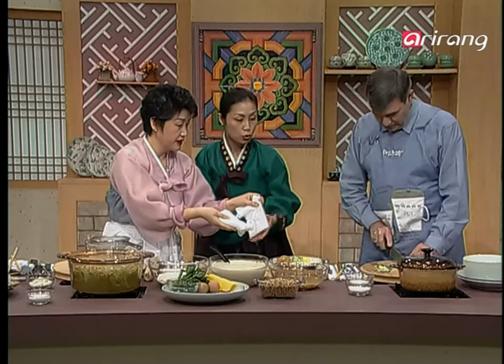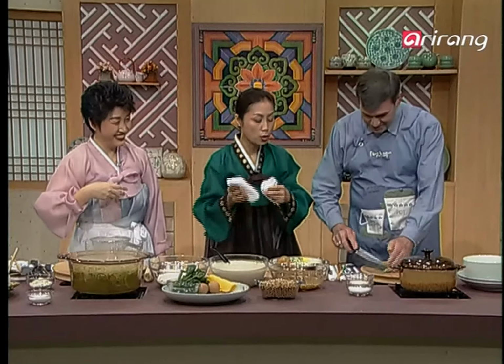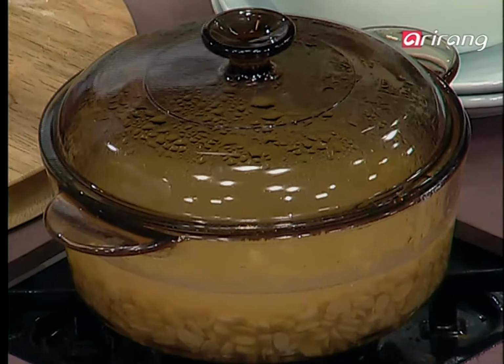Right. Yeah, so we should show that too. This is really colorful. Yeah, it is. And like an artist's palette. I also want to show you, after you soaked it in water and rubbed all the skins off, after that we boil it, and I'll show you what it looked like after you boiled it here.